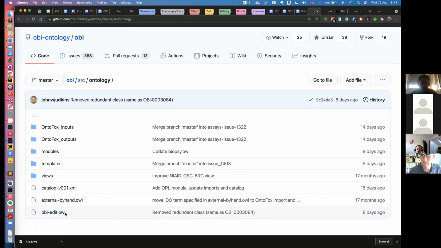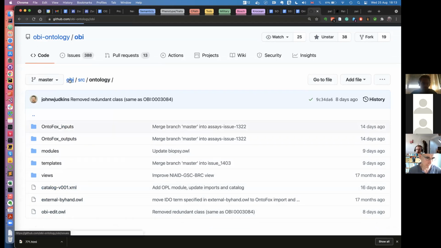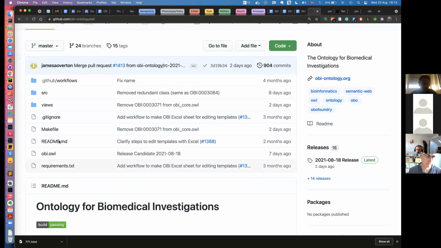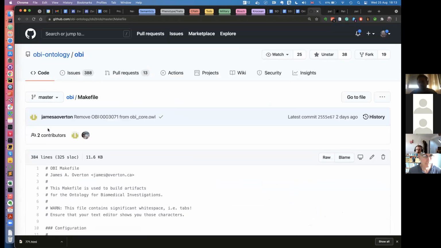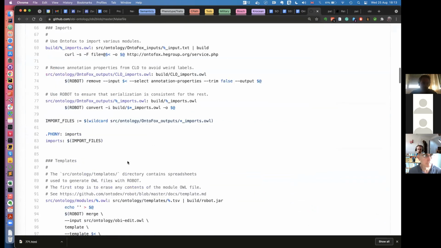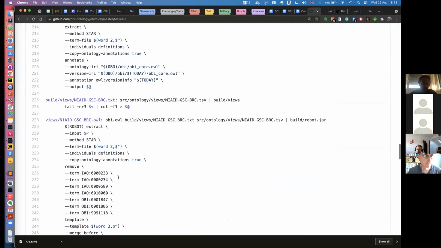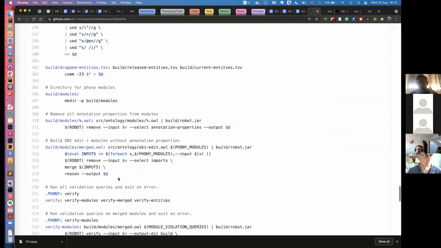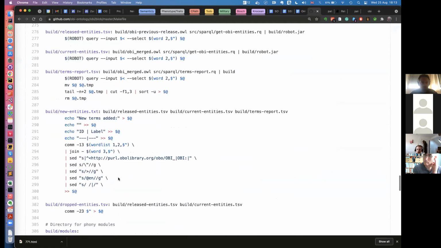obi-edit.owl, again, typical, but you don't see a makefile in here because OBI chose to keep the makefile at the top level of the repository. There's also no ODK-managed part and manual part, so if you wanted to change something, it would all be in here. But in essence, it's doing the same thing.